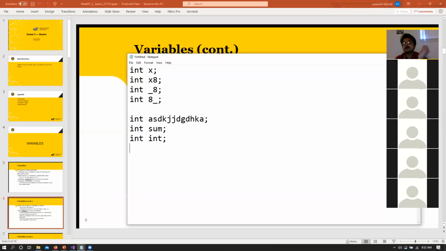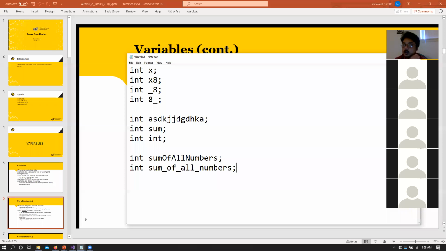Now, let's say that we want our variables to be represented by multiple words, for example, sum of all numbers. There are two possible conventions for that. One is to write it as int sumOfAllNumbers, where the starting letters of all words are capitalized and the words are bunched together. This is a valid variable name, and writing your variable names like this is called camel casing. The other convention is sum_of_all_numbers. This is just a way of writing your variable names. You can choose whichever way you want.